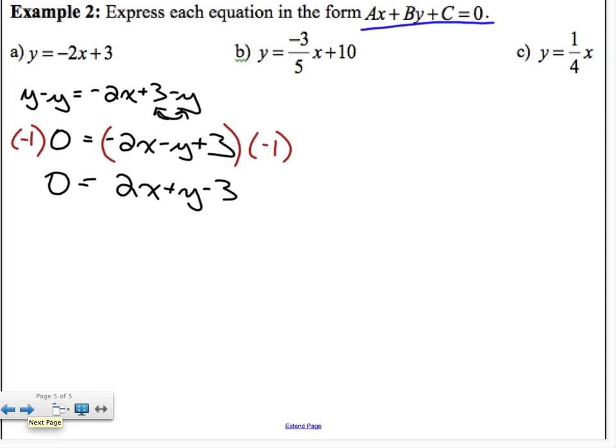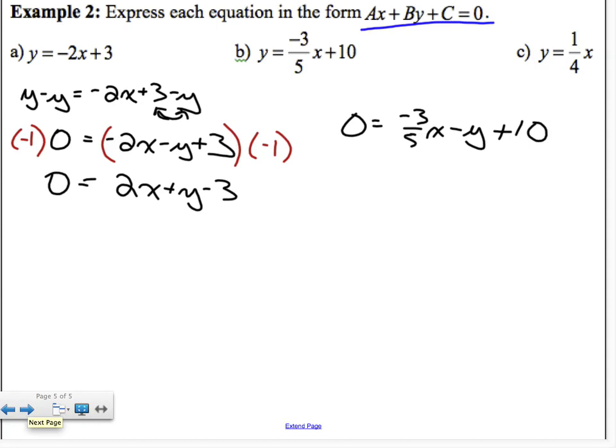As you're doing this, as you start off, take the time to write down each of those steps, so you see what's happening and you're understanding the process. Example 2. How can I put that in standard form? We'll start off the same way, subtracting y. So here I have 0. I'm going to put the minus y there, plus 10, because I want x, y, and then my constant.